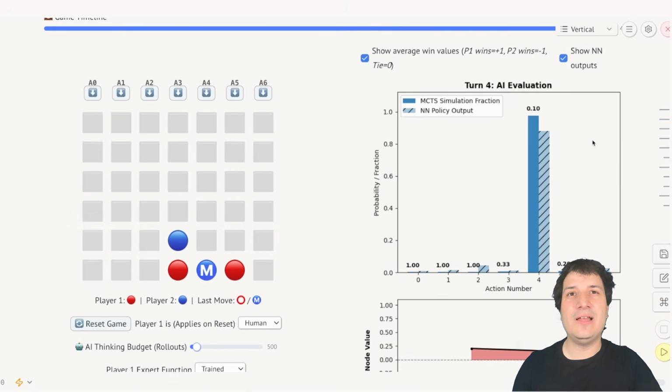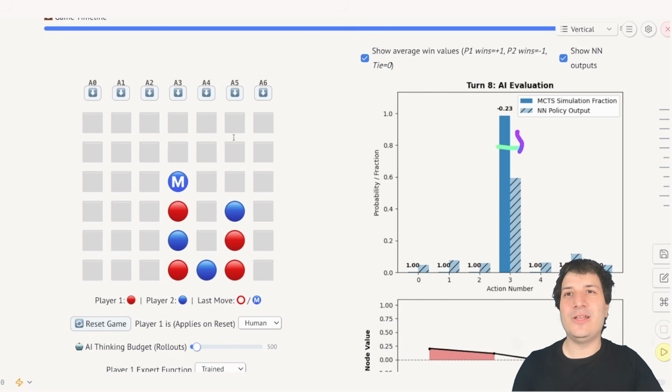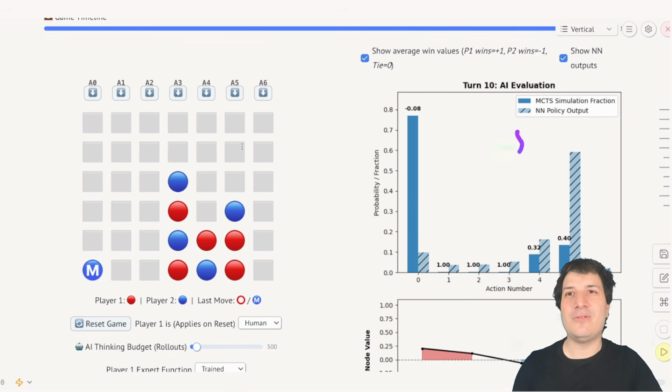So there, it blocked me in the middle. And again, both the neural network and the actual things are quite confident that blocking me is the way to go. Let's see, what else can I do against this AI? Let me try building a tower like this. Again, it's very certain about what to do over here. Maybe I will try going over here. Okay, now look at this. Now I have it 3 in a row this way. Oh, and it's trying to build up a 3 in a row this way.